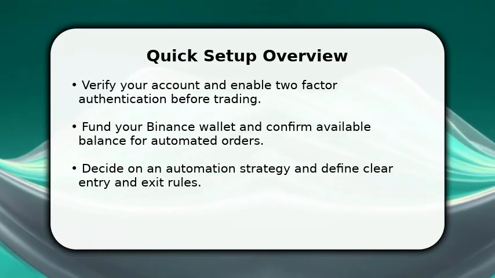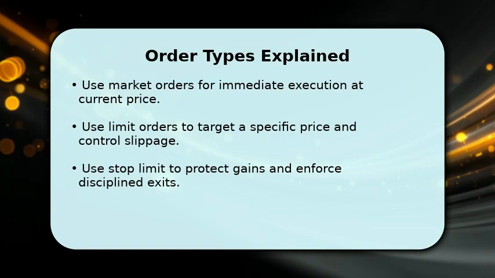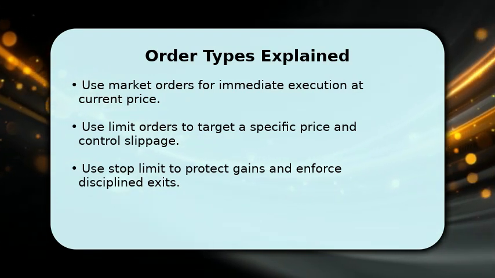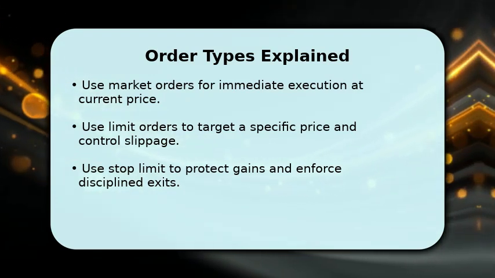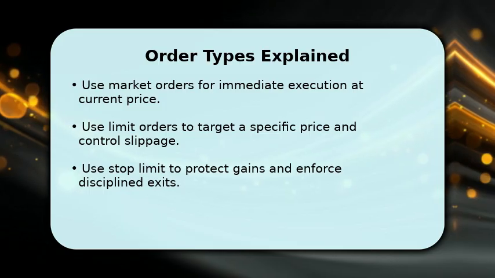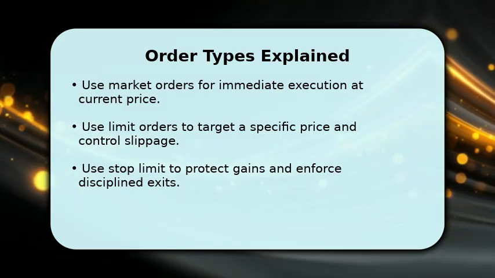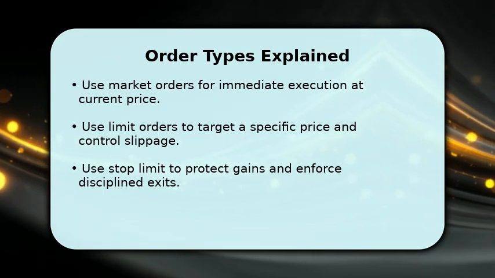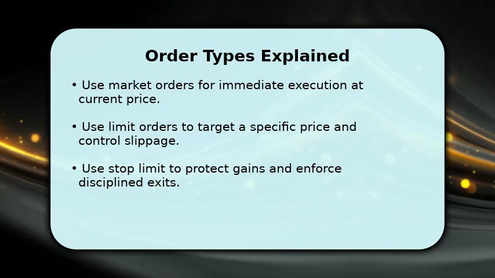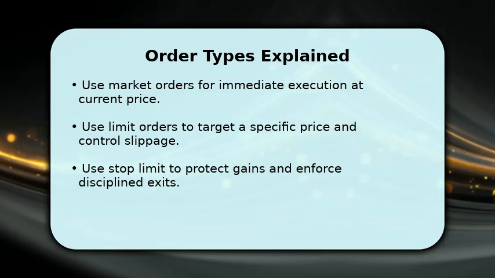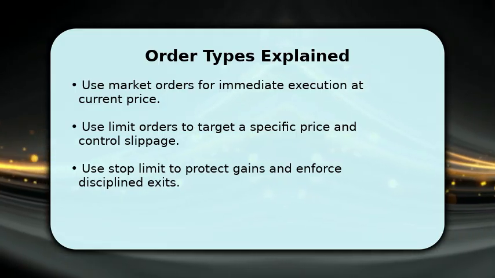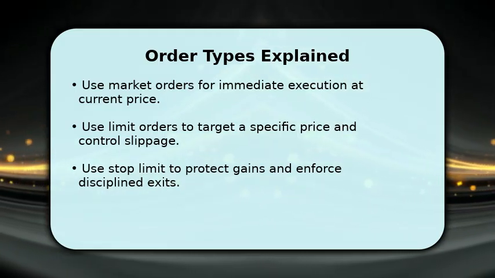Follow along and pause to try each step. Choose order types based on your goal and market conditions, and match them to your automation strategy. Set quantity, price targets, and time in force options to control execution and avoid surprises when volatility spikes. Schedule recurring buys, strategy triggers, and conditional rules while monitoring fees and liquidity to ensure orders fill as expected and your plan remains executable across different market states.